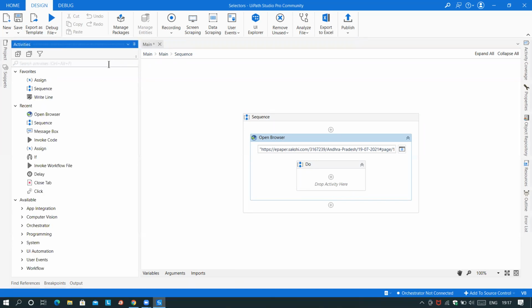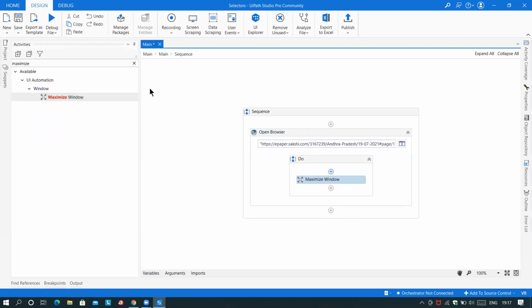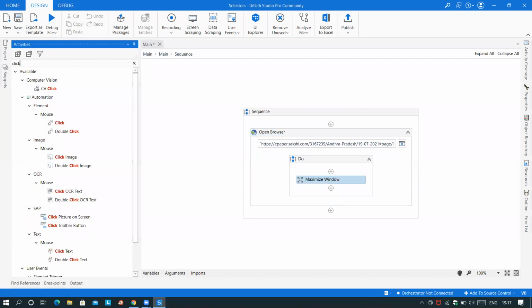I want to use the maximize window activity, drag and drop. I want to use the click activity.